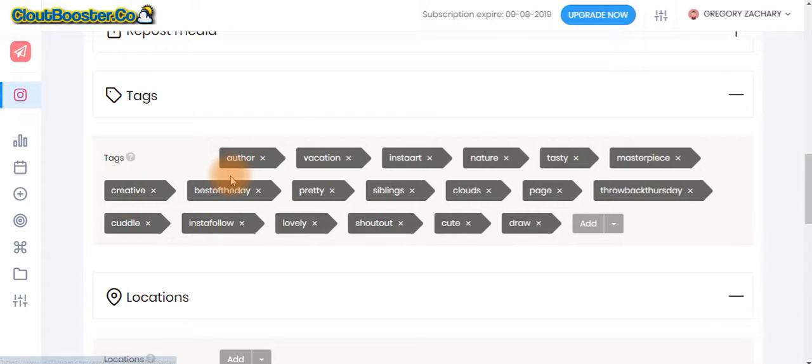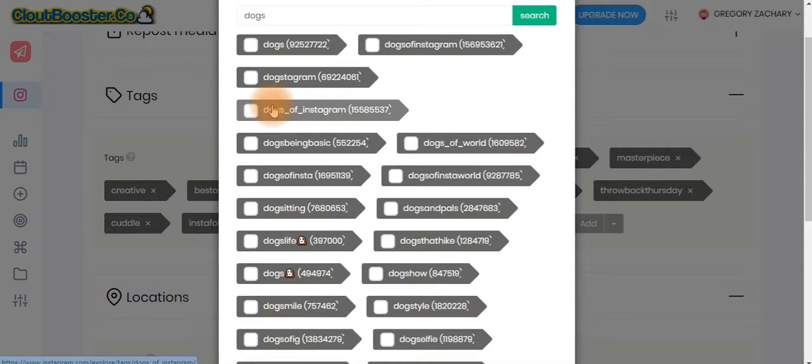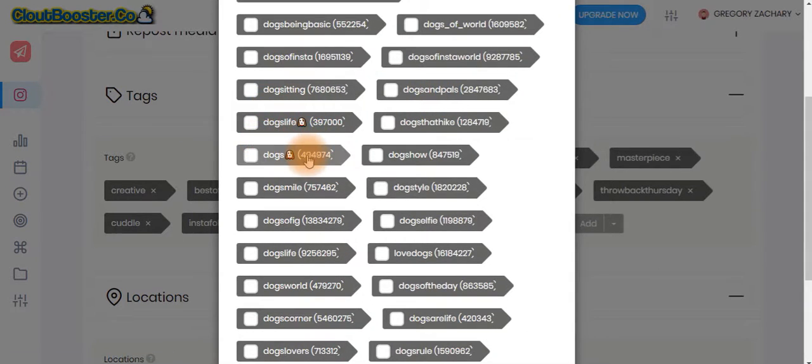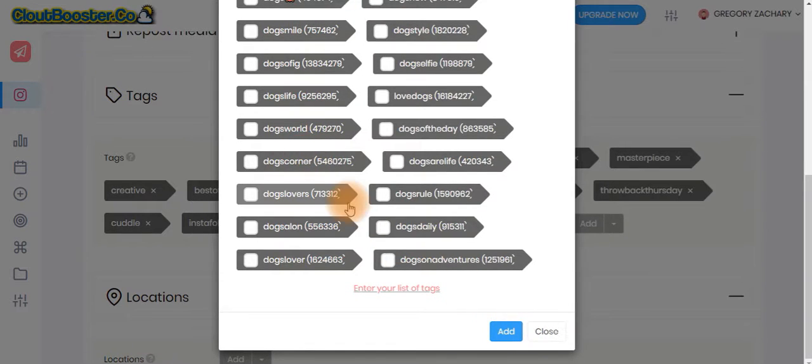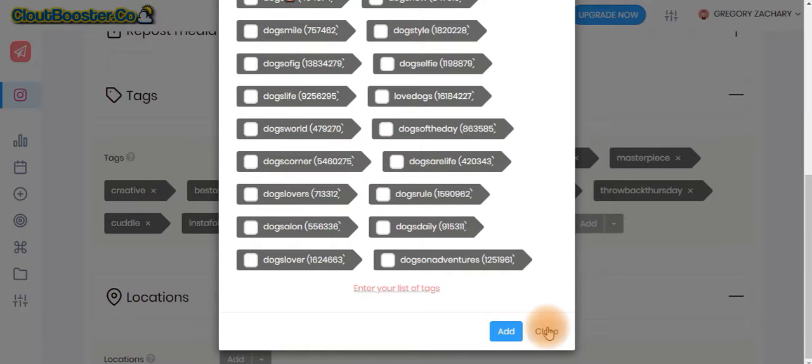Tags. Now, these are tags of the people or media. So, if you want to target, say you're selling dog food or dog toys, you would delete all these per se and add all hashtags regarding dogs. So let's just take a test and show you. I'm going to type in dogs. Okay. And we're going to click search. And as you can see, boom, all the tags that people who love dogs show up. And you can just click all these, add, and I'm not going to do that. And your account will follow everyone who posts to these tags. So you can really target in on all subjects with this feature alone.